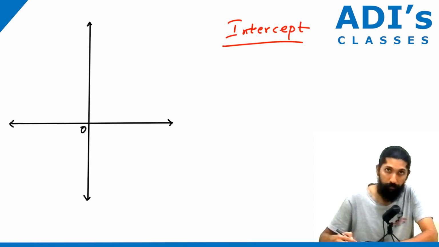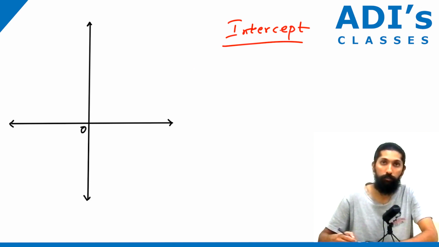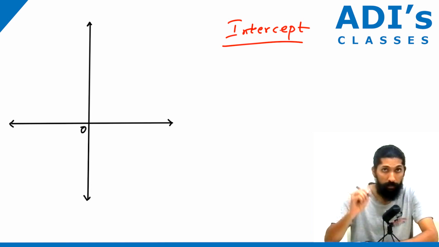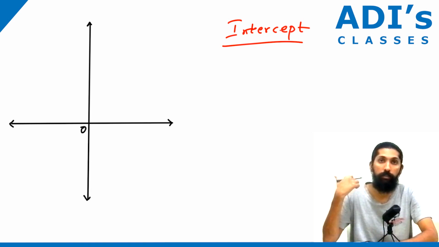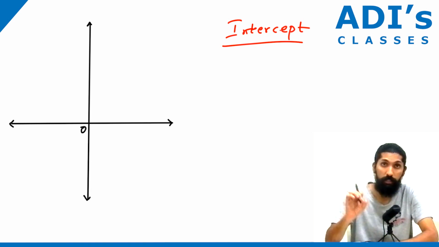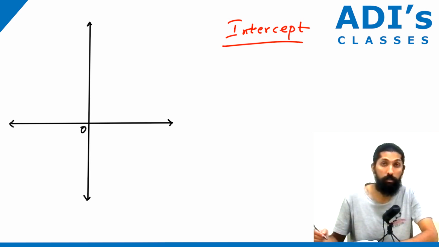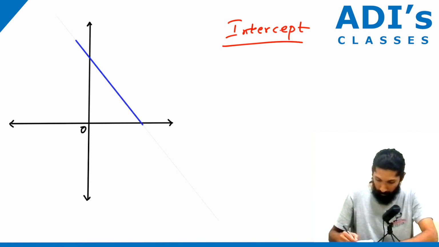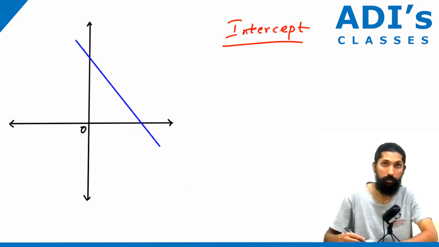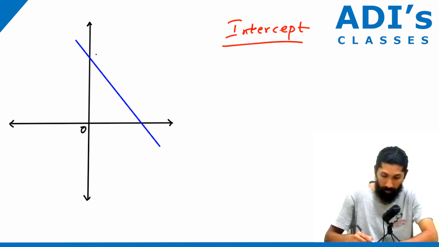In this intercept form, what we are trying to do is figure out the equation only with the help of intercepts. Now that you guys know what is intercept, how are we going to get the equation of a line with the help of only intercepts? Okay, we'll look into this right now. First let's draw a line which makes an intercept on both the x and y axis. So let's assume that this is the line, and this line is cutting both x and y axis, correct? Now here, say the 2 points are A and B.